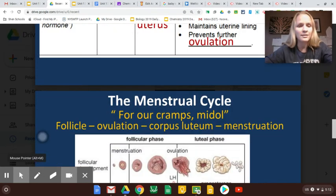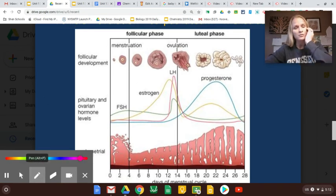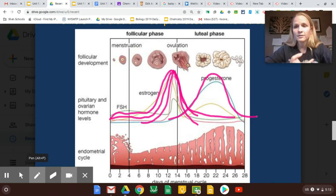The biggest thing that I like to look at is this diagram. If you look at the different hormones throughout the month, first of all, you can see why women are so crazy, right? Look at our hormones. It's steady, steady, steady. This one goes up, then this one spikes, then this one spikes. So look at all those hormone spikes, okay? That's why sometimes women tend to be moody at certain times, because their hormones are literally going, woo, okay?